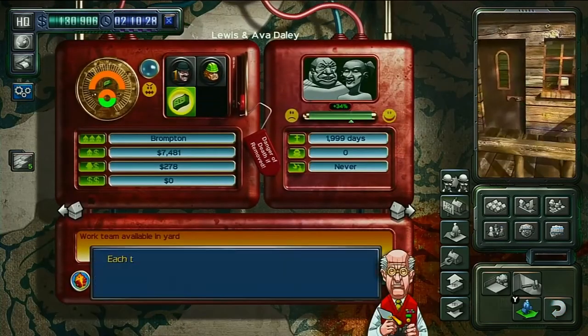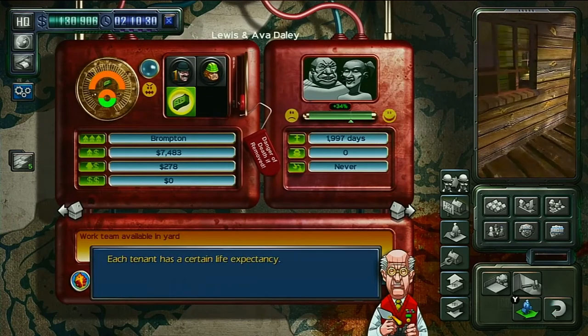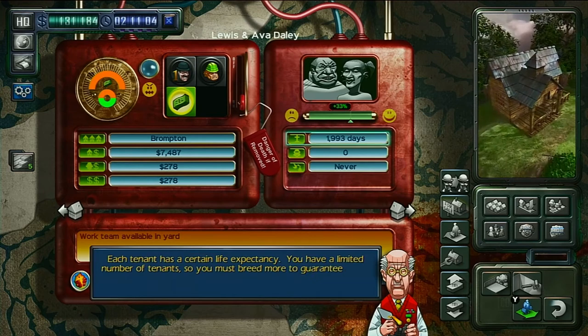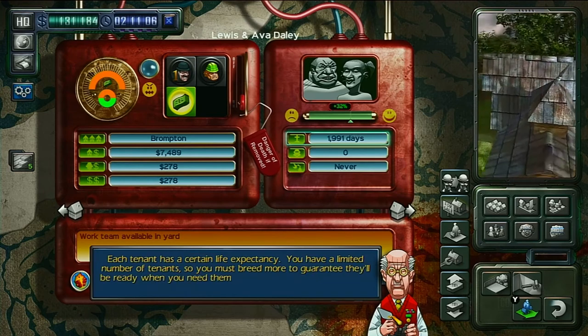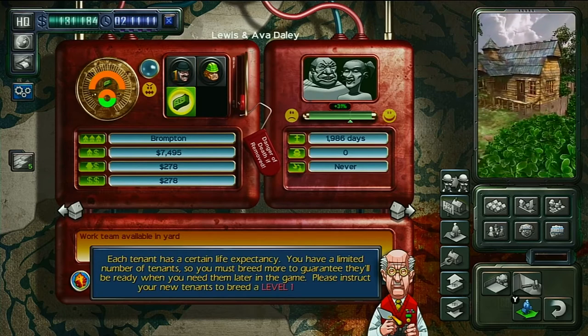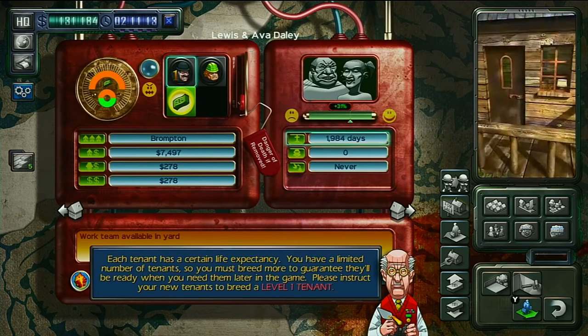Each tenant has a certain life expectancy. You have a limited number of tenants, so you must breed more, so they will be ready for when you need them later in the game. Please instruct your new tenants to breed a level 1 lieutenant.